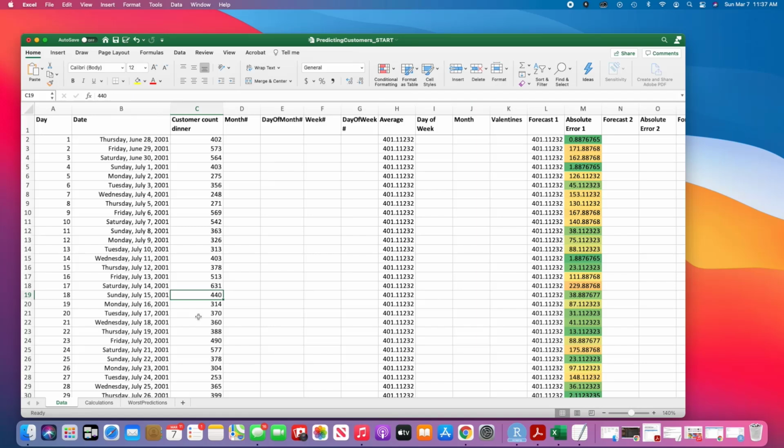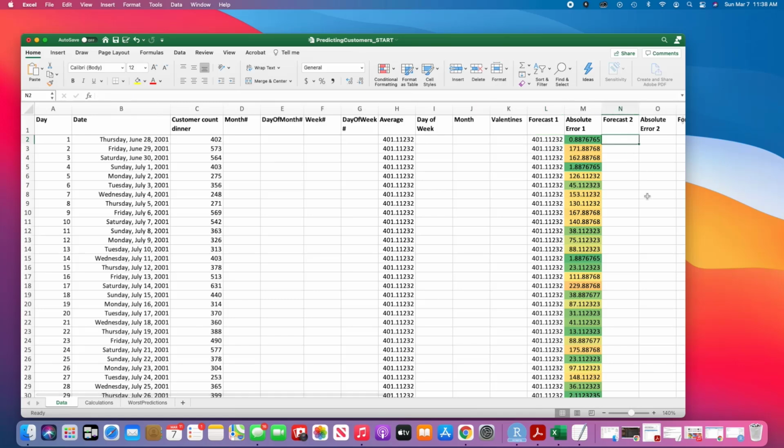So this is pretty expected, right? If you've ever worked in a restaurant, or if you've ever even booked a reservation at a restaurant, Fridays and Saturdays are generally busier than Sundays, Mondays, Tuesdays. So with this forecast number 1, just predicting the average regardless of day, we can already see that's probably going to be an opportunity to improve this model.